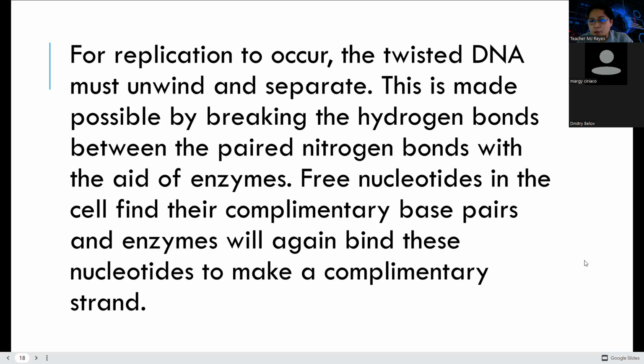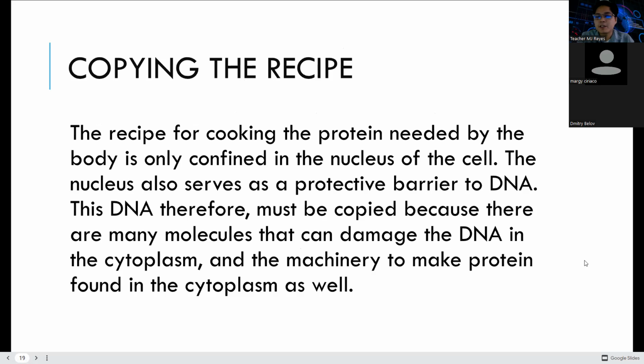How can this hydrogen bond break? Between the paired nitrogen bases, with the aid of enzymes. In order for these hydrogen bonds to be broken, it needs an enzyme. Free nucleotides in the cell find the complementary base pairs, and enzymes will again bind these nucleotides to make a complementary strand. Okay, copying the recipe.